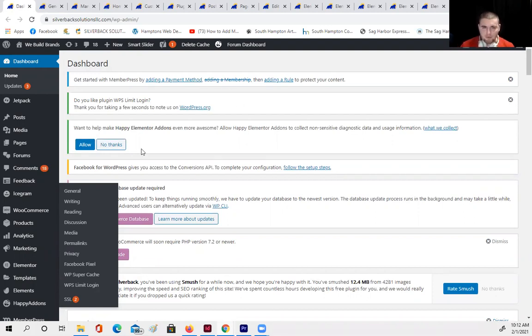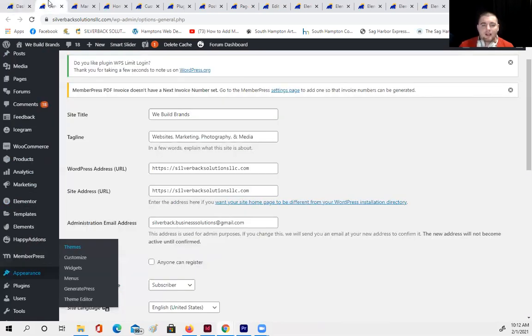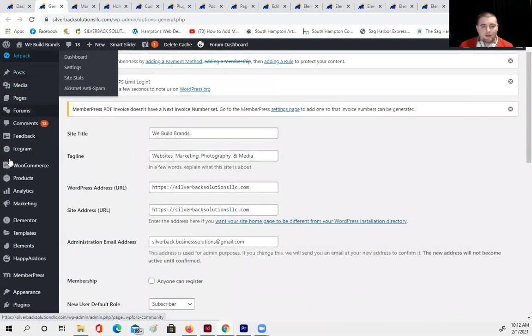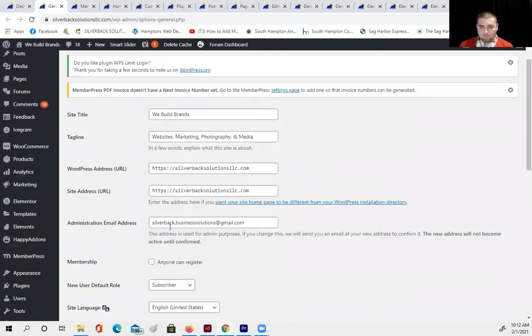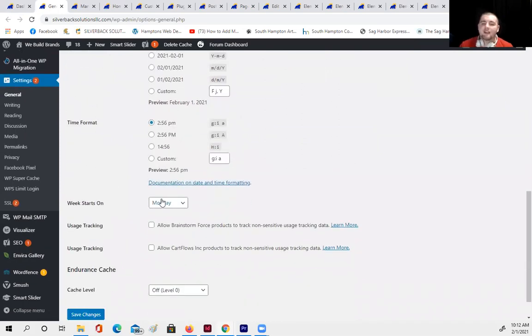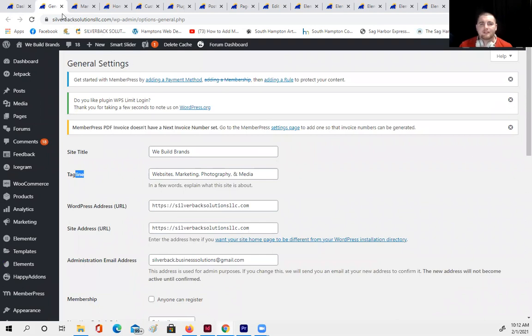So our very first move of where we're going to explore is the general settings. That can be found under settings. If you scroll down to the left and click general, this is going to be your site title, your tagline, all the beautiful stuff. This is key to set up correctly and to monitor, but not too much craziness.